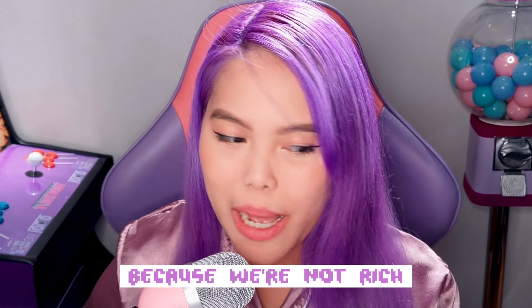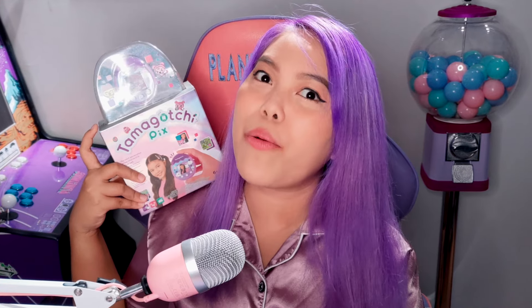Hello, pretty people! So today we're going to unbox this Tamagotchi Pix. I actually never had a Tamagotchi before when I was a kid, because it was hard for me. So I am so happy and also nervous. Hopefully I won't kill him or her — please pray for me! This is like raising a kid, and I haven't raised any kid either. I'm afraid I might make accidents holding a kid, like bumping them on the wall or dropping them. So I think I can practice on this one.